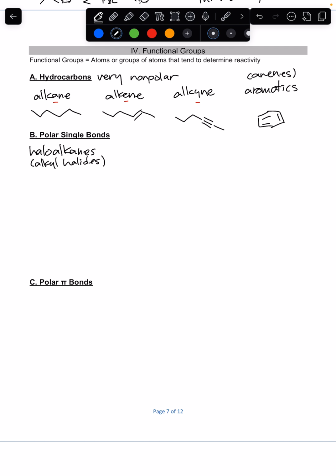The latter name emphasizes the fact that the halogen can leave as a negatively charged anion. Here chlorine would be an example, but instead of chlorine, you could have fluorine, of course, chlorine, or bromine, or iodine. Those are the main examples here when we say halogens. Okay. Another example of polar single bonds, and of course here's the polar bond.